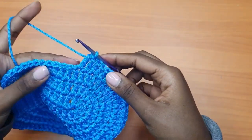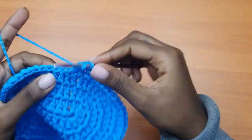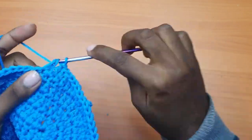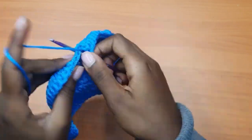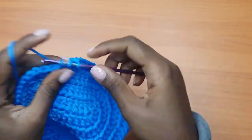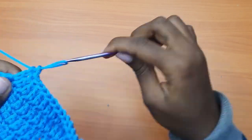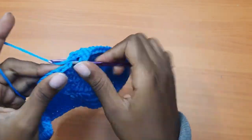the next 10 stitches. So 1, 2, 3, 4, 5, 6, 7, 8, 9, and 10.